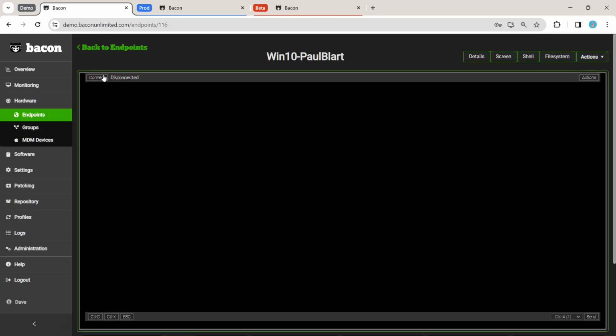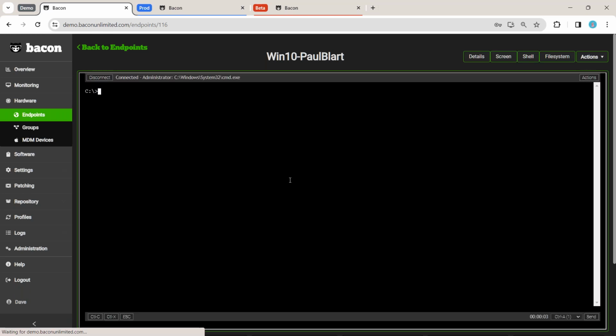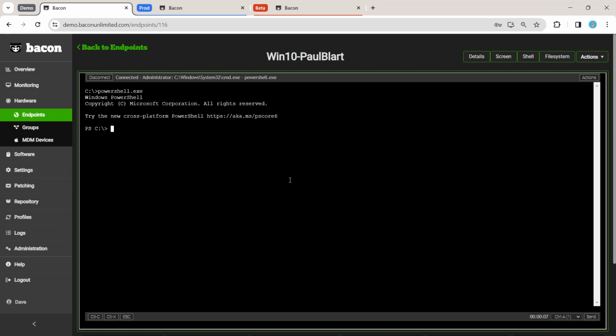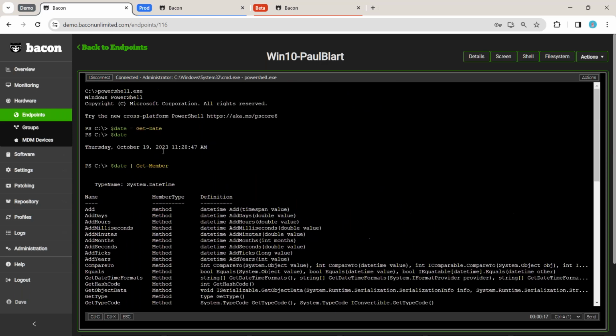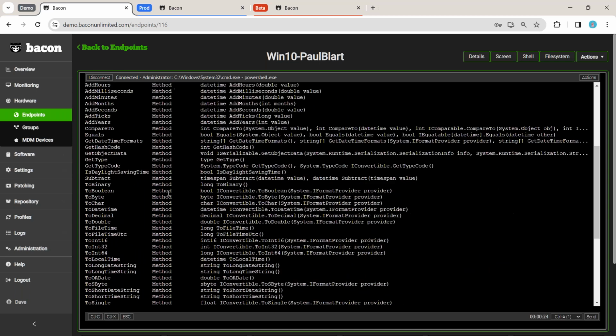Next up, we have our shell remote. This is usually my favorite remote, if I'm being honest with you. It's a fully featured shell, so that's kind of nice. So here's an example. I can open up PowerShell, then I can set a variable and pull back the result of that variable, and basically use PowerShell as you usually would. Nice thing here is that this is fully featured, so we can copy and paste. If we have any kind of loading bars or CLI GUIs, think like htop on Linux, those will show up here as well.